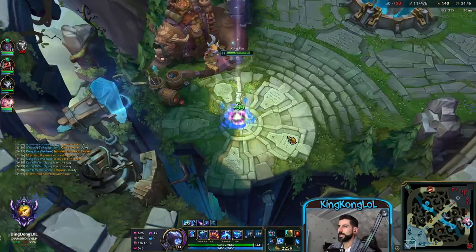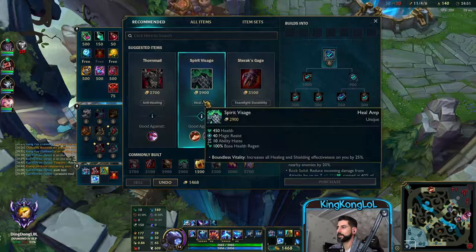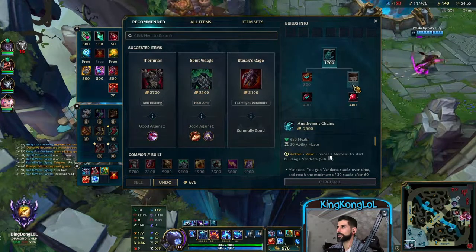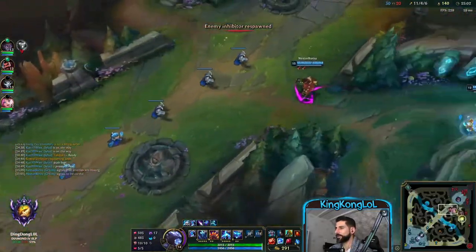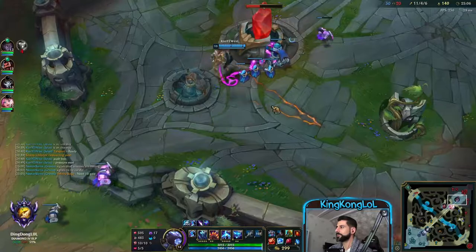I got 2.2k in the bank. We go for this, of course, and Athene's Chains. It's really good in this game because of Wayne. We're gonna put that on Wayne and no one will do damage again. That should solve the issue.